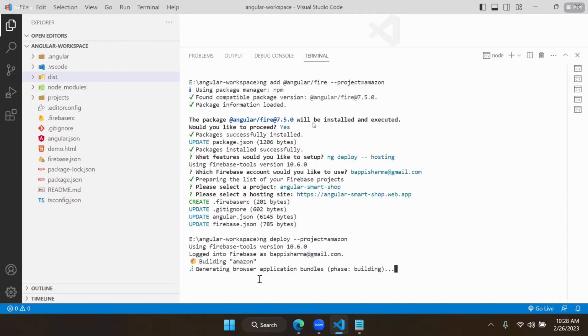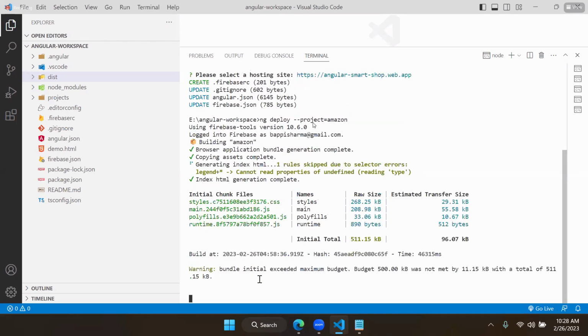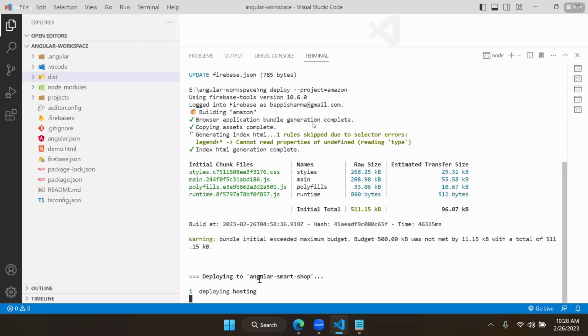Different cloud accounts have different processes. All cloud accounts are not the same. That means if you are learning Azure or something else, you have to learn there how to do it.